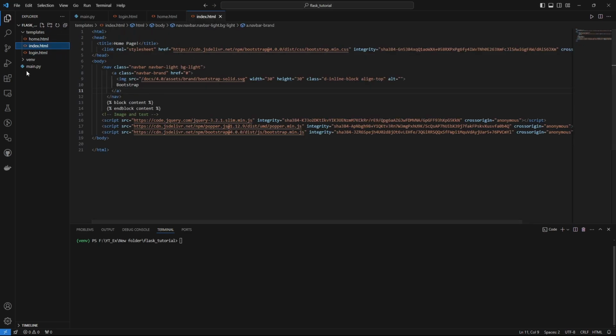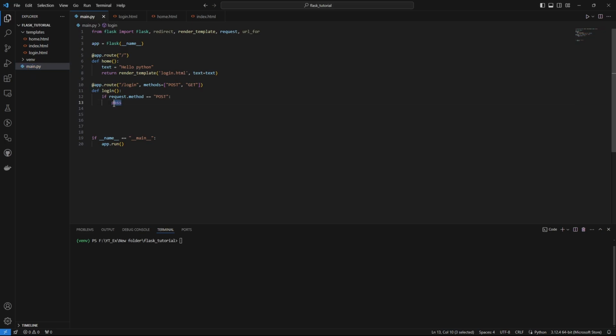Let's go back to our main.py and define that variable nm that we just saw. So actually right here we can just call it username, and that username is going to be equal to what we got from that template, which in this case is going to be request.form, and then you want to specify what information you're trying to get.